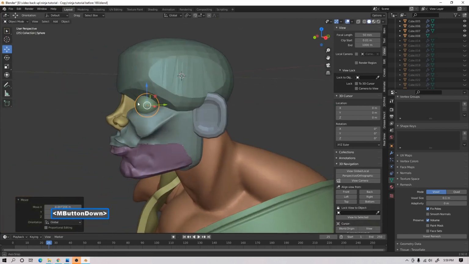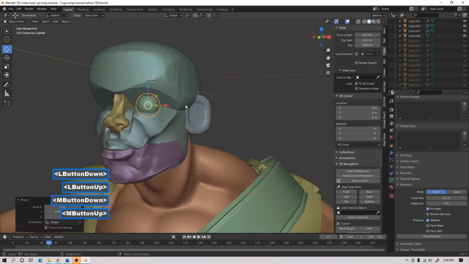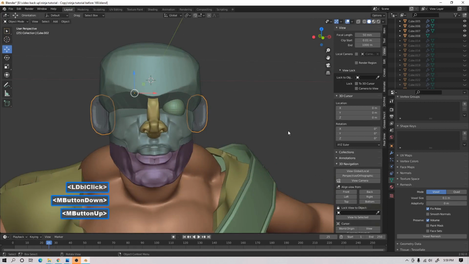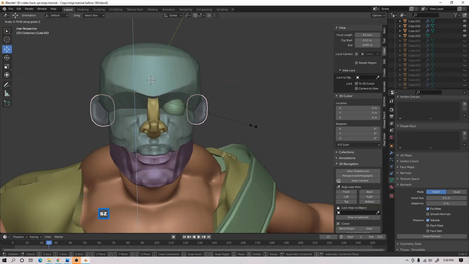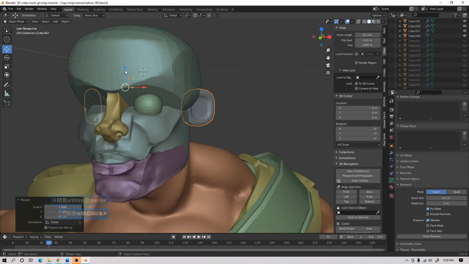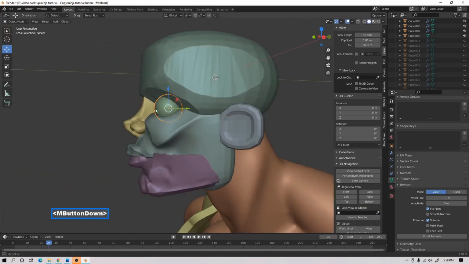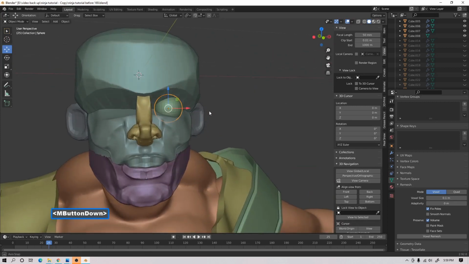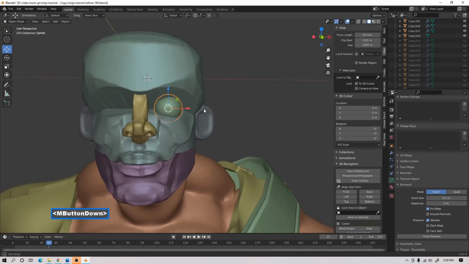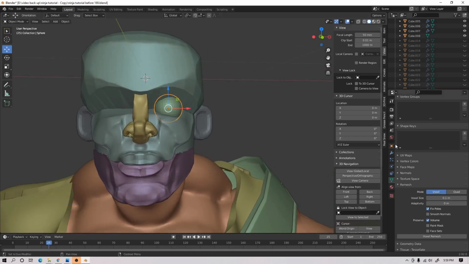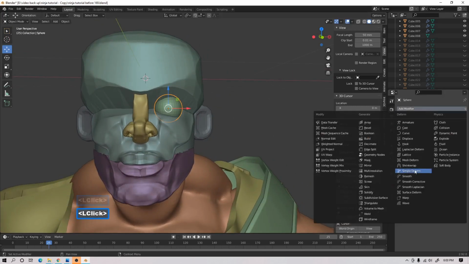When I have about the size of, oh, that's rough. Okay, with this, we'll put a mirror modifier on here.